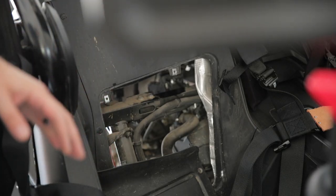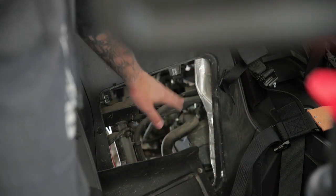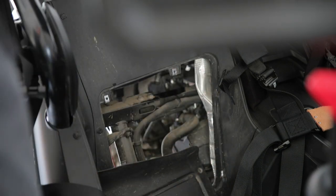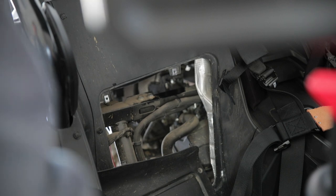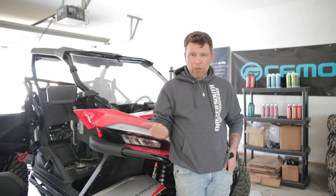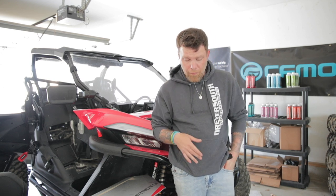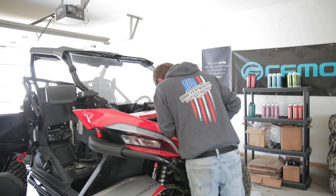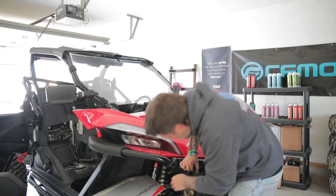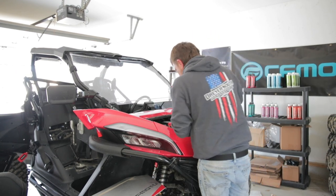The way I got to it: I removed the seat and removed this back panel — there are four screws; it has little tabs that fit in on either side, so I just twisted it and set it down. Now that we have the bleeder screws out, we're going to go ahead and fill it up with our 50-50 mix, and just like a car, we're going to continue to fill it up and squeeze on those hoses.